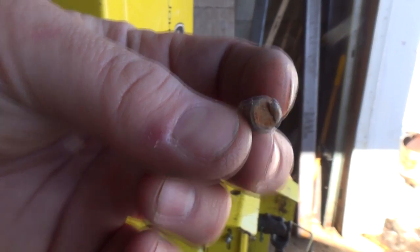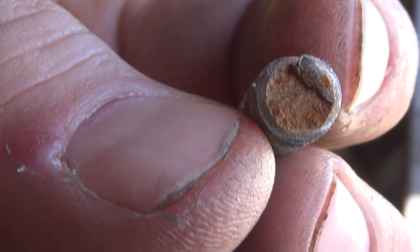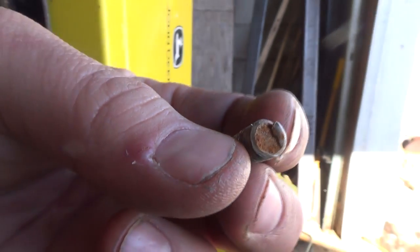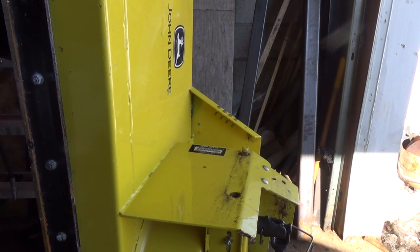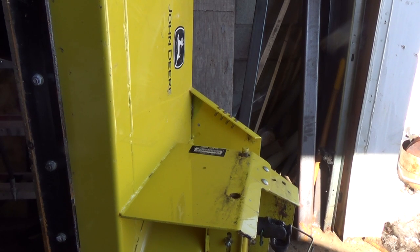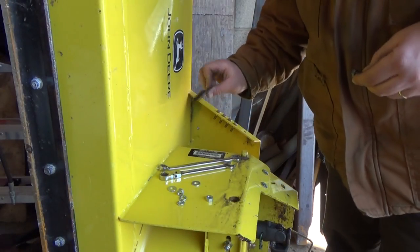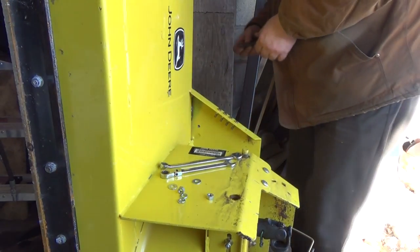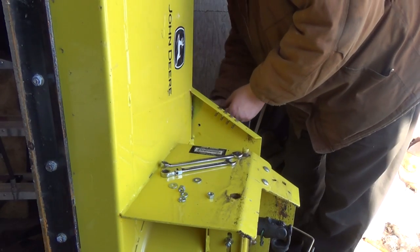We got this other one out too, and it looks like it's been broken for a little bit longer. Wow, that's not too good, eh? Oh well. So what I'm going to do is I got a couple of 5/16 bolts. I'm just going to drive them in and then put a nut behind and drive on. I think that's probably going to strip the hole, but hopefully she'll work good. I don't know. We'll see. Alright, it's probably a good idea to make sure you put your actual dewey on the thing first. That would suck if I get her all the way in there and then I forget to put that on, eh?